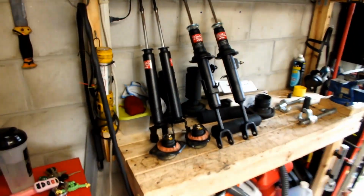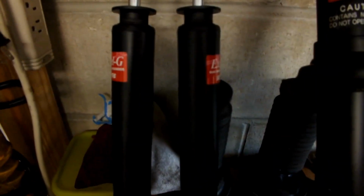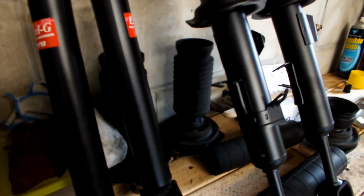Hey guys, today's January the 1st of 2015, and we have the first install of the year. It's going to be KYB XLG shock absorbers, both front and back, and some of these new used mounts. They're newer because they're not 80,000 miles, but they're used.